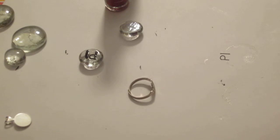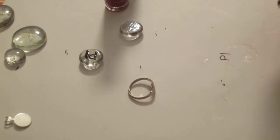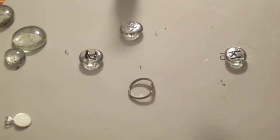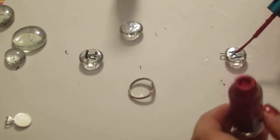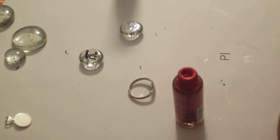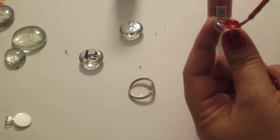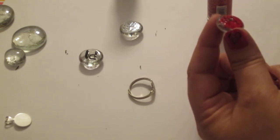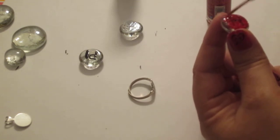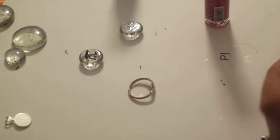And that was my next step. Right there. Oh well. Okay, moving on. This one's not quite dry, I just found out because I touched it in the wrong spot, but we'll go ahead and do it anyways. The next thing you're going to do is take your next color, and mine happens to be Red Glitter by LA Colors with the Art Deco, which their Art Deco line is just the ones with the long fancy dancy brushes. And I'm going to do this in my fingers because that's how I always do it. You're just going to take your nail polish, and if you use one with a big brush, it's much easier, and you're just going to smear your nail polish across the back. Just get it coated like so. It's that easy. Just like that.